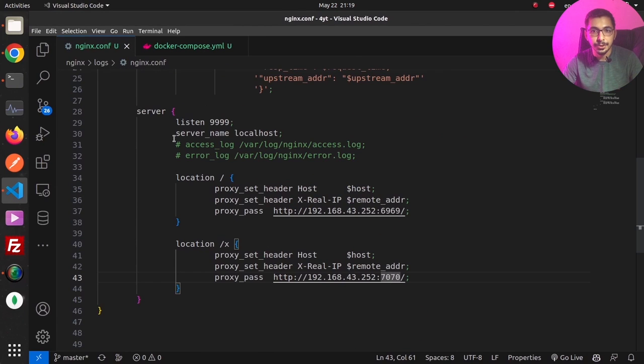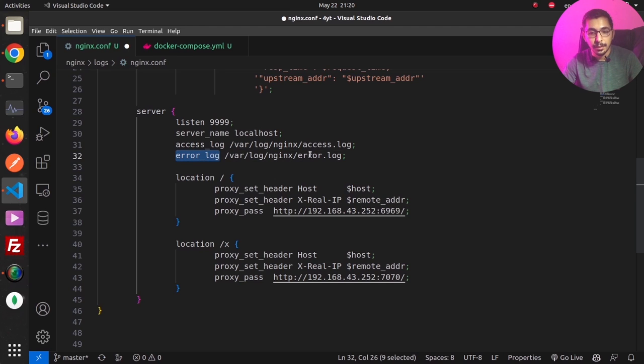In order for nginx to send its logs to files, I've got two instructions over here. One handling the access logs to /var/log/nginx/access.log, and another handling the error logs, which will be written to /var/log/nginx/error.log.